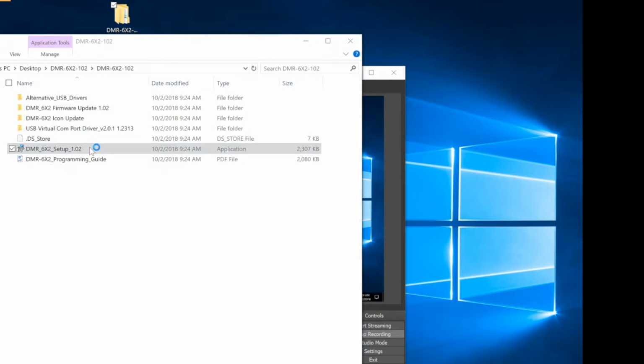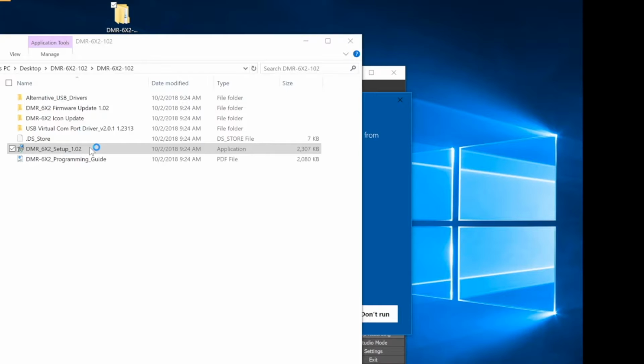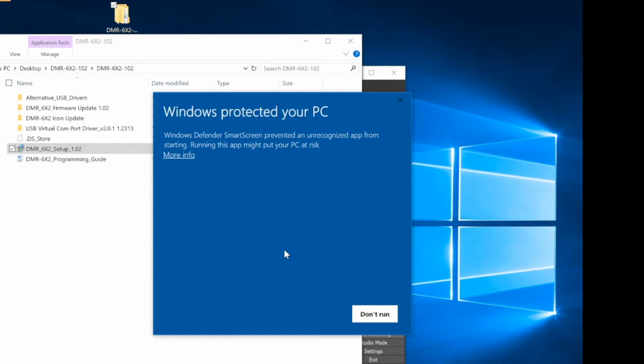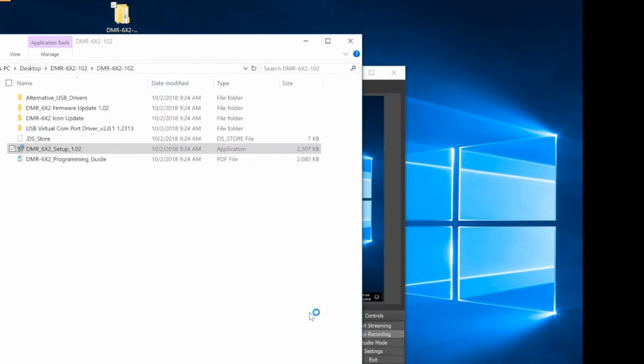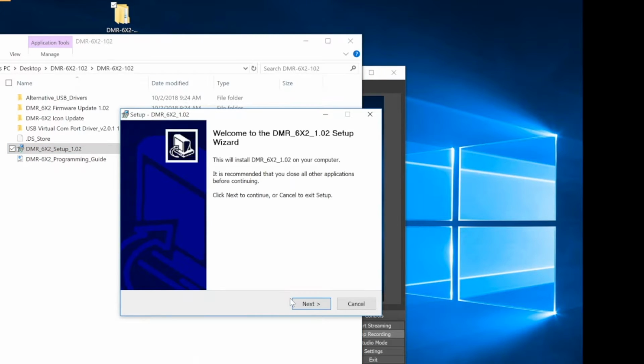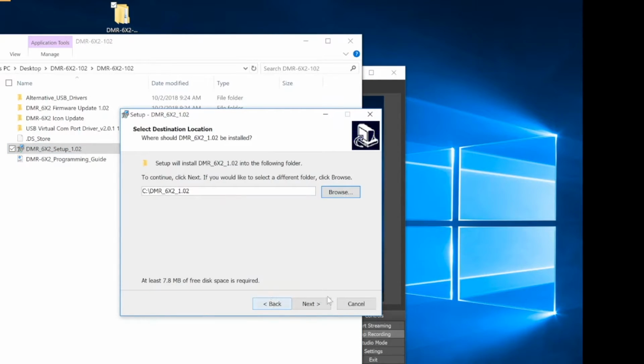From the zip file archive, we're going to run the setup program and actually install the application. When that happens, I get a pop-up from Windows Defender. Let's see if I can bring that to the forefront. Basically what it's saying is it's an unrecognized app. This doesn't mean that there's a virus or that there's malware. What it does mean is that this is not digitally signed. And that happens with smaller companies when they produce this type of software on a regular basis. The certification process can become quite expensive.